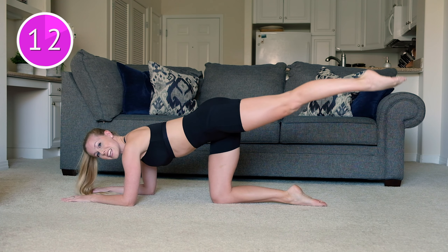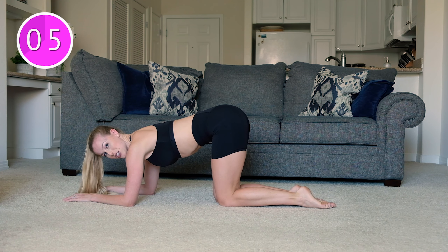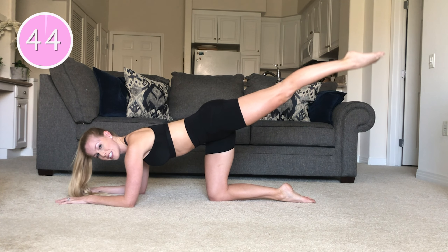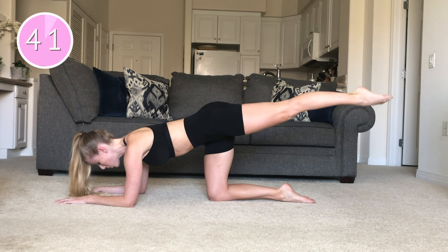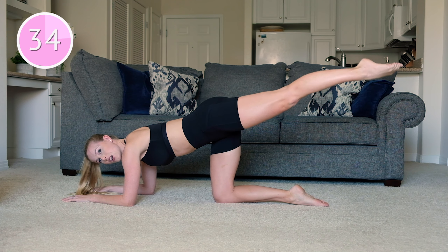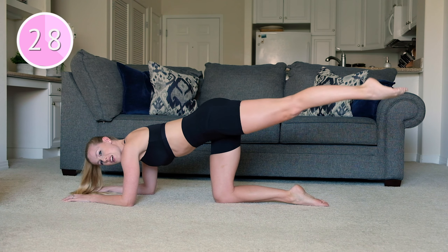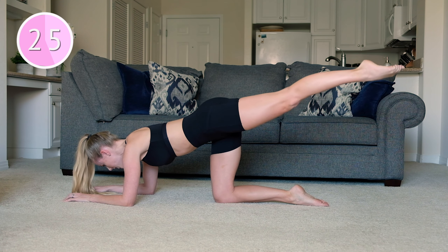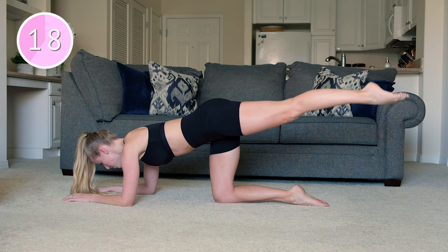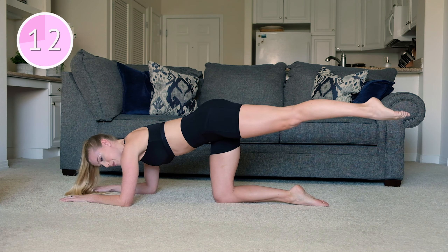From here, you're going to just take it into a pulse. Keep your leg lifted and just pulse it up and down. Make sure that those hips stay square to the floor. Hold it up, give me that pulse at the top — just squeeze and lift, little pulses here. I know that booty is burning. Make sure that you're not dumping all that weight over to that right side. Pull that belly button up to the spine, keeping that back nice and long and straight. Shoulders sink down out of those ears the whole time.